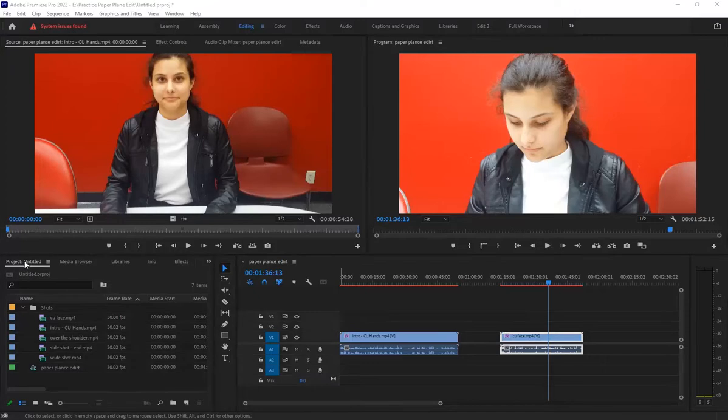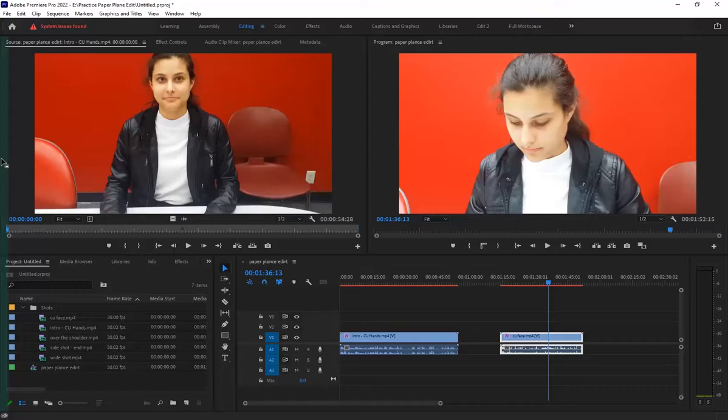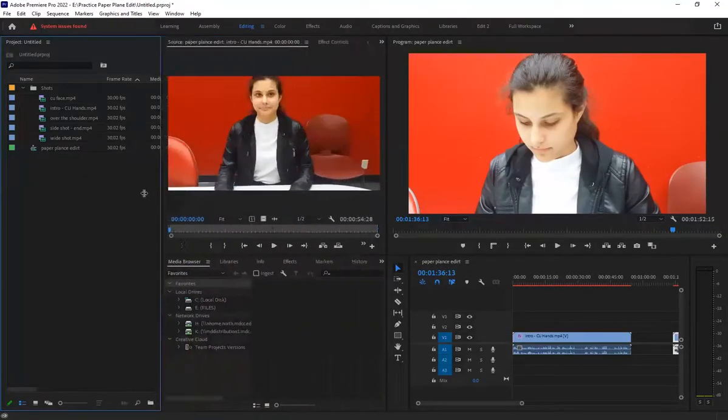So you've got to grab the project window. This is the standard layout when you open Premiere. We're just going to click here and drag it up and then outside this window. If I drop it here, it's going to be inside the edge of this window. We're going to push it outside this window and just let go. And then we're just going to drag the edge and bring it back here.